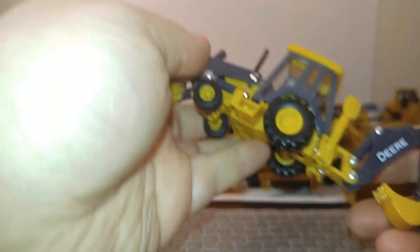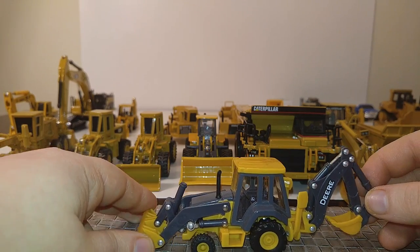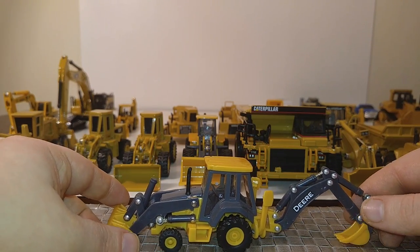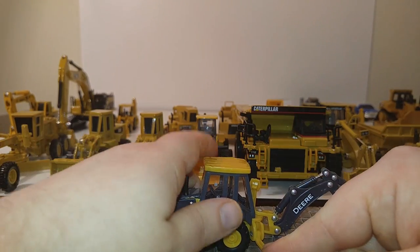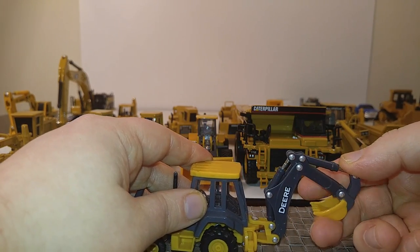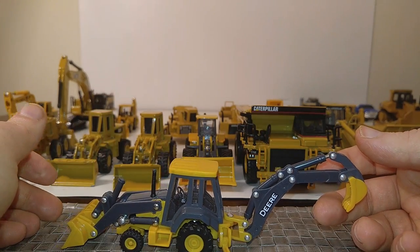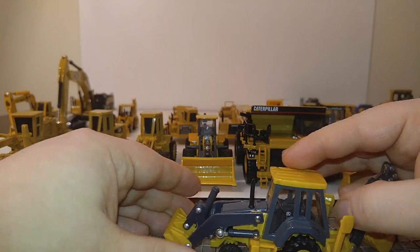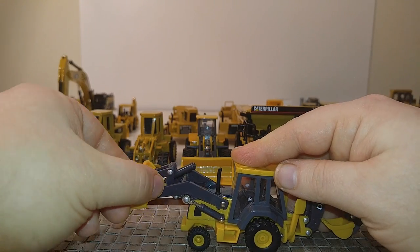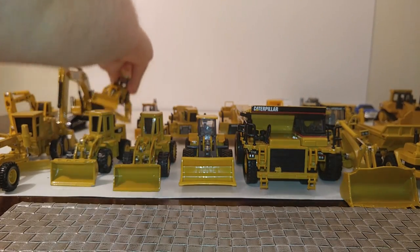Here's a generic John Deere backhoe, probably based off a 310 SK or something in that range. Mostly plastic. This particular model comes with the John Deere set you can get at a dealership — it includes an Ertl lowboy and a Peterbilt pulling it, with this backhoe on the back. For it being predominantly plastic, it's okay. There's little movement and curl with the bucket. No extenderhoe, no stabilizers functioning well, and limited loader lift height. Perhaps a model you just use on a shelf.